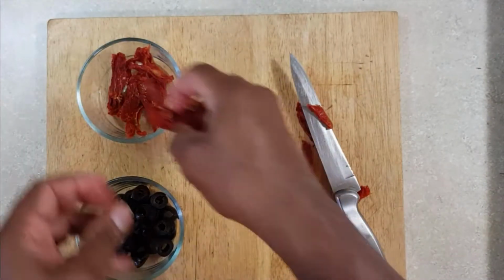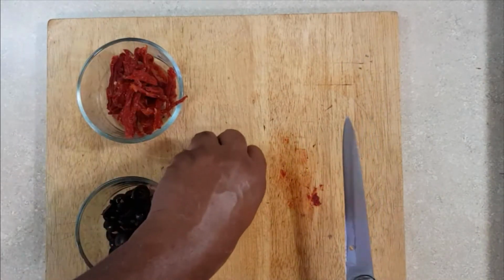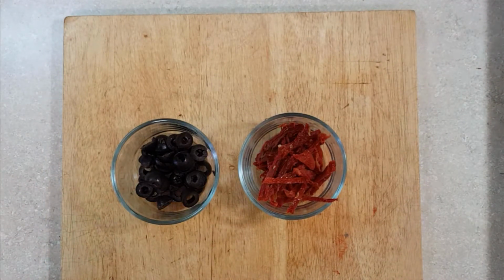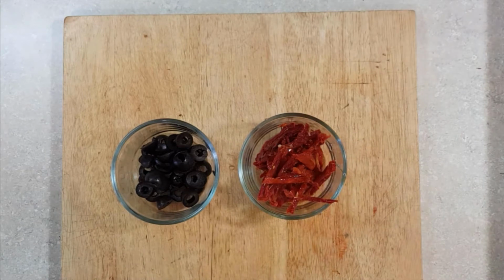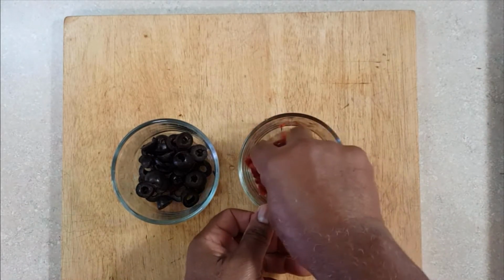Alright, now let's place these in a bowl. Like that. Alright. And along with that, I'm just going to squirt about a tablespoon of olive oil on the tomatoes and just toss them in there so that they rehydrate a little.